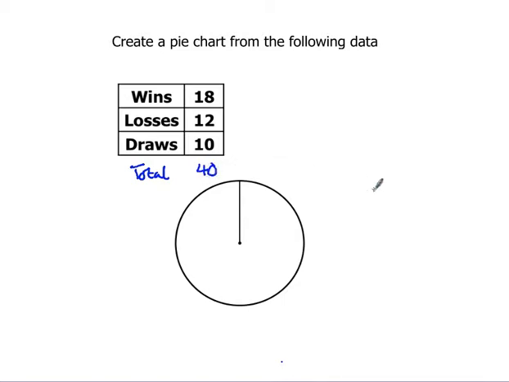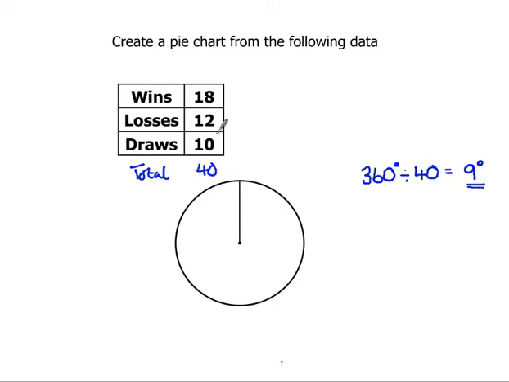Now, the next thing you need to be thinking is that this is a pie chart, and as a result, it's got 360 degrees in it. So what I'm going to be doing is taking the 360 degrees that are in the pie chart, and I'm going to divide it up between those 40 pieces of data. So 360 divided by 40 is going to be the first thing I'm going to work out. Well, how many 40s go into 360? That's 9. So I've effectively divided up 360 degrees by 40, and that tells me that each piece of data is getting 9 degrees. So one piece of data is 9 degrees.